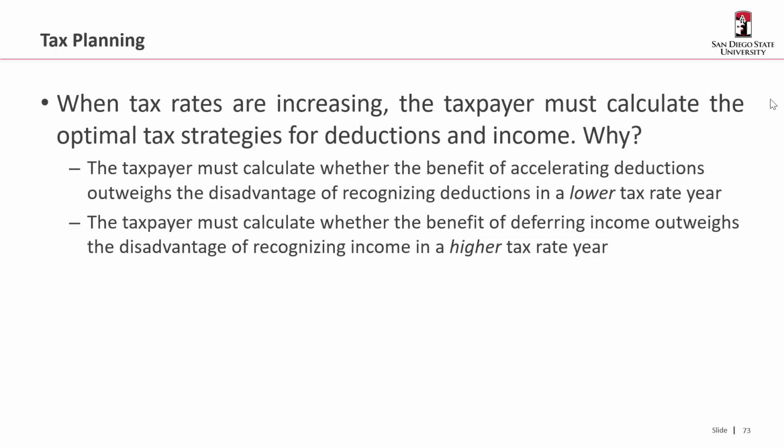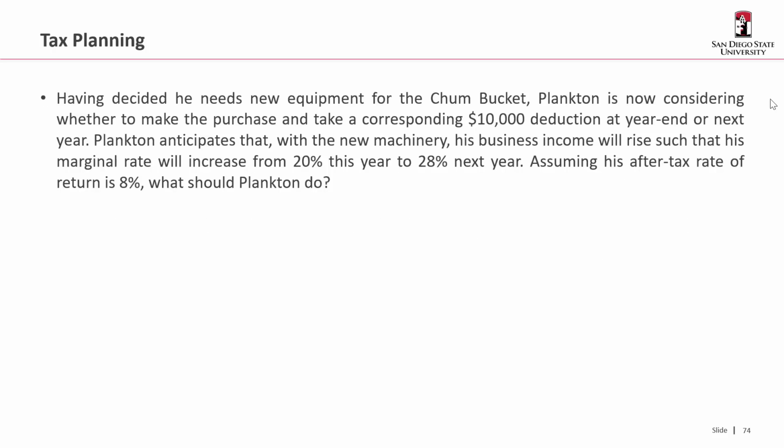When tax rates are increasing, however, now you have to calculate the optimal tax strategy. So what that means is you actually have to do the math. You can't just apply the general rule, because the benefit of accelerating the deduction may outweigh the disadvantage of recognizing the deduction in a lower tax rate year. Same with the income. That may go the opposite direction.